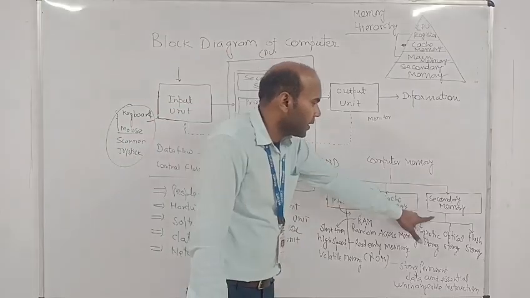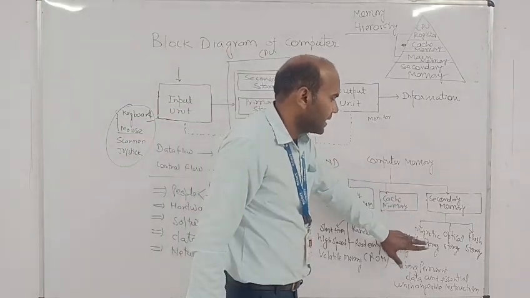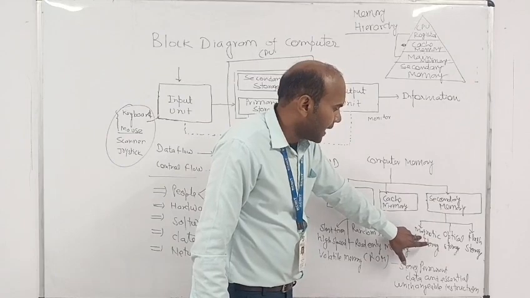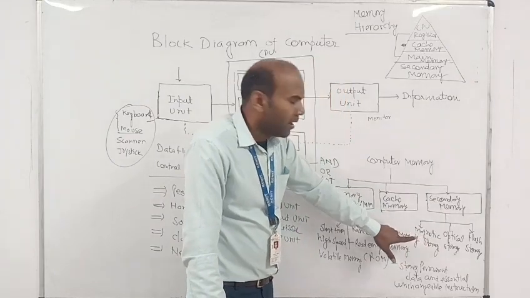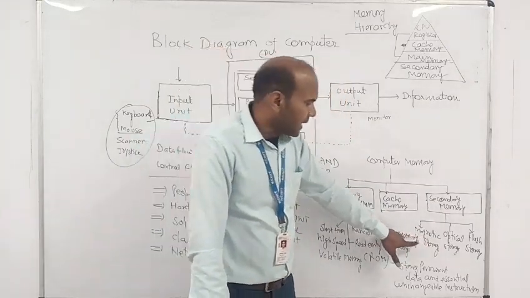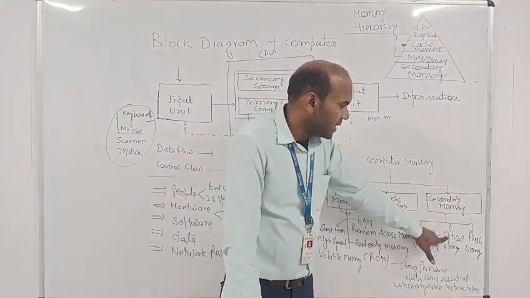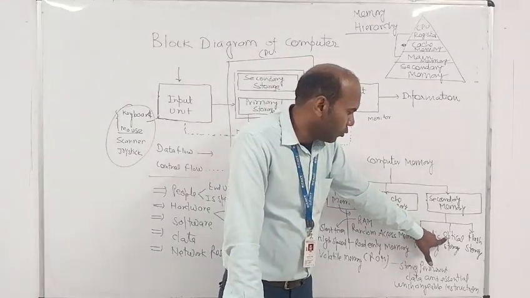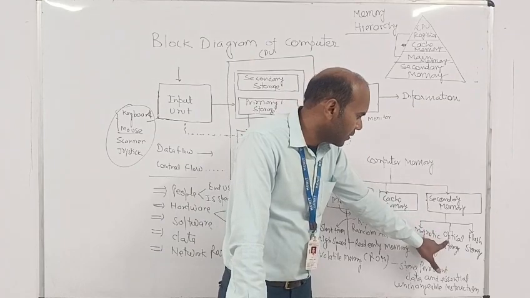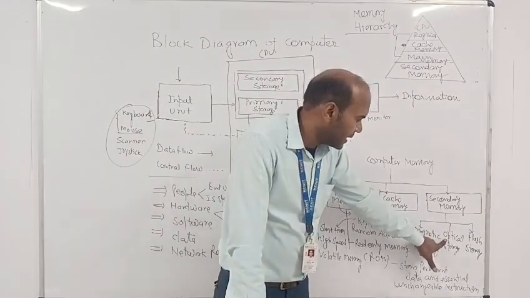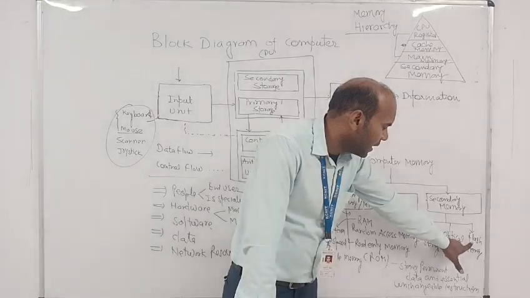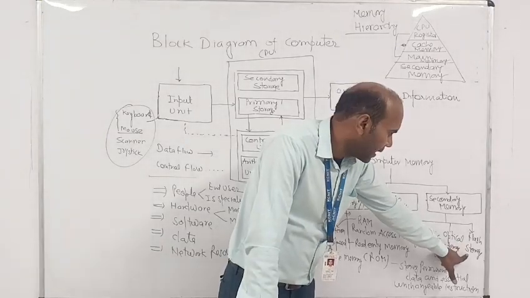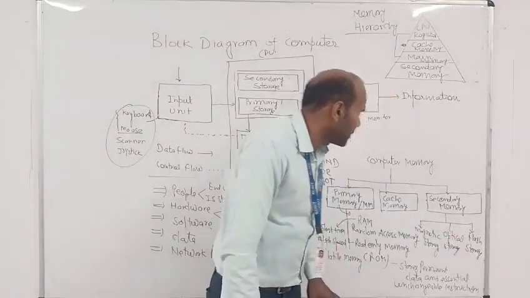And this is the secondary storage. Secondary storage is categorized in three important categories. Magnetic storage involves hard disk drives, magnetic tape, and floppy disk. Optical storage involves two important types, DVD and CD. And flash storage: memory cards and USB drives also use flash storage.